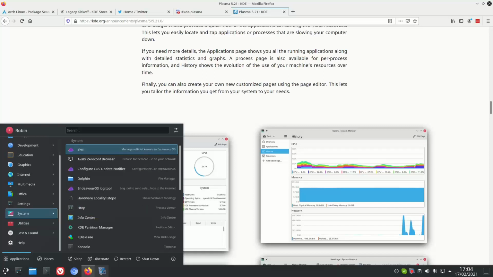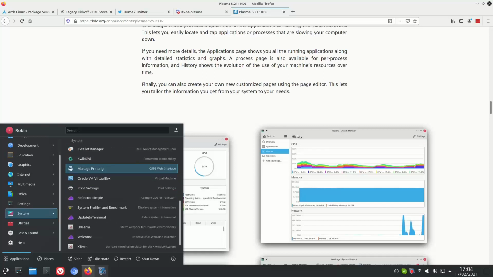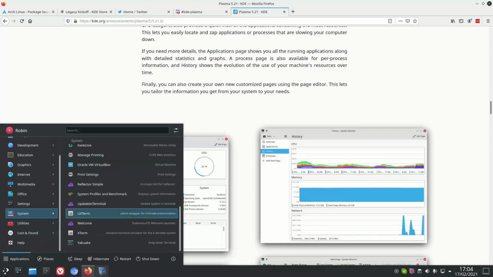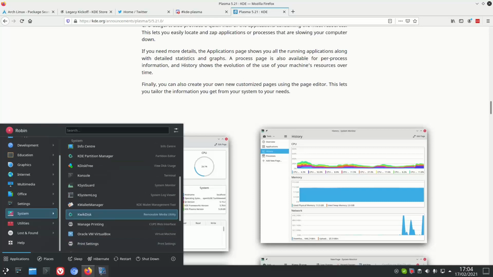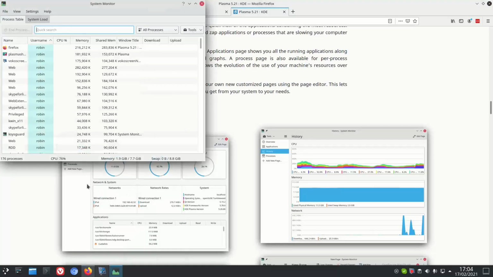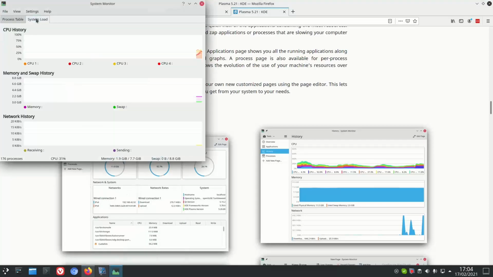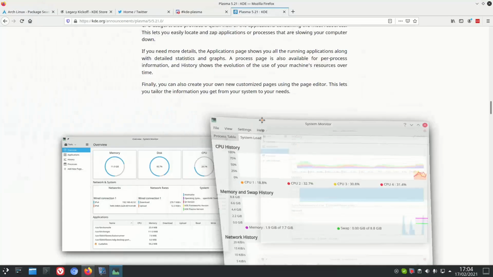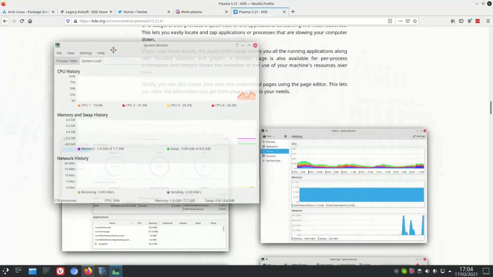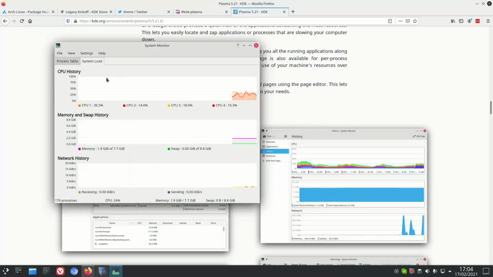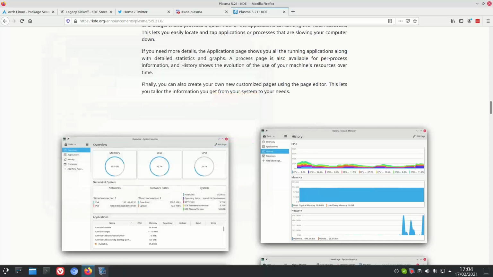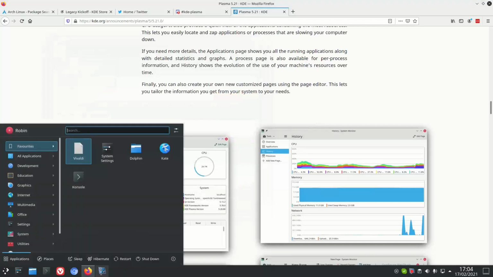No, system. I think it's actually under KSysGuard. Let's have a look. Well, looking at this, it's not the exact match, but it pretty much... oh, this is the older version, isn't it? This is the older version of the system monitor. Okay.